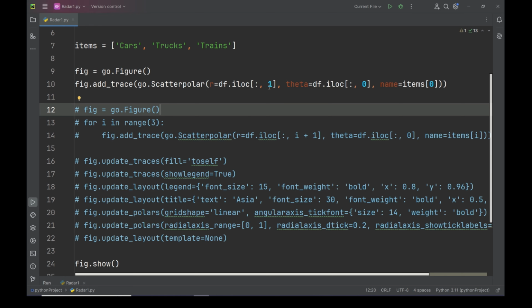That's why I have put 1 here, which is for r, and this gives us the numbers, the values. And what is the name of this trace? As I said, this is for cars, so this is items 0. We can see in this list it is cars. Okay, so let's run it and see what we get.